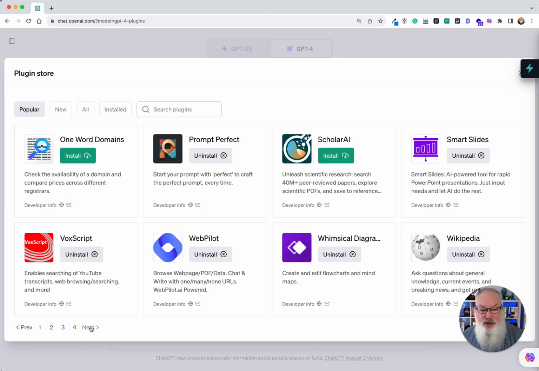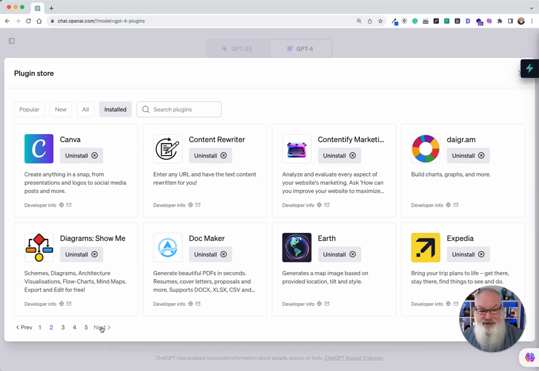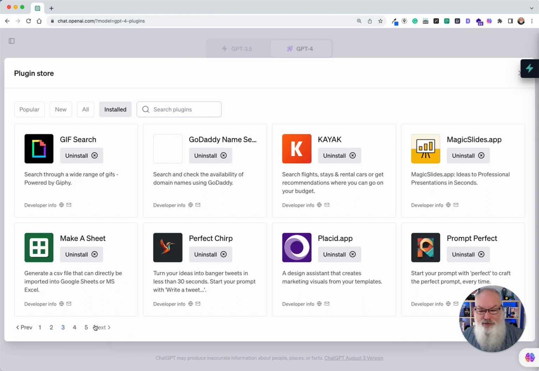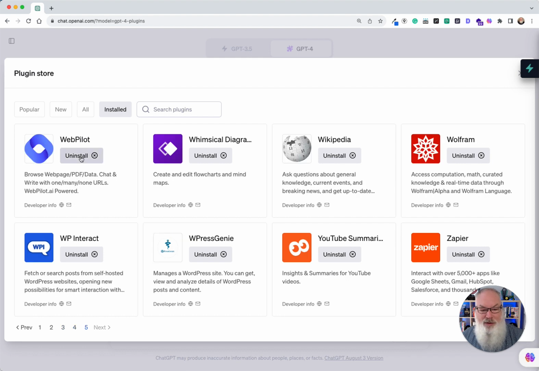One is probably my favorite here. Let's see. I love Web Pilot. There it is. I should have just looked under installed. That would have been easier. There we go. So I'll go under Web Pilot now that I had it. Canva, by the way, great one to have if you use Canva for design. Highly recommend it. We'll do a separate tutorial and show you how to use that. Definitely recommend that you also consider, as I mentioned, Web Pilot.